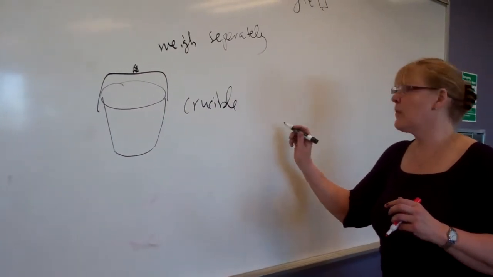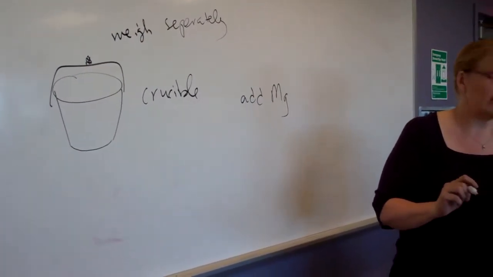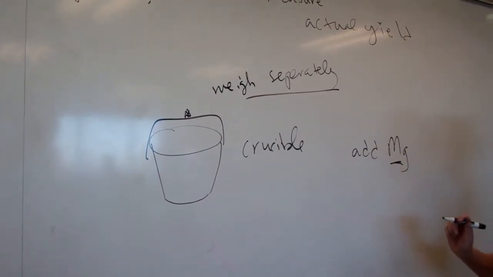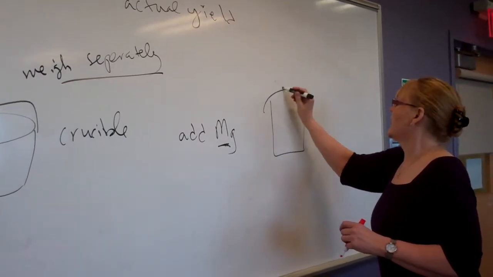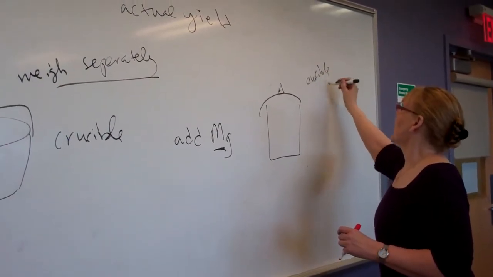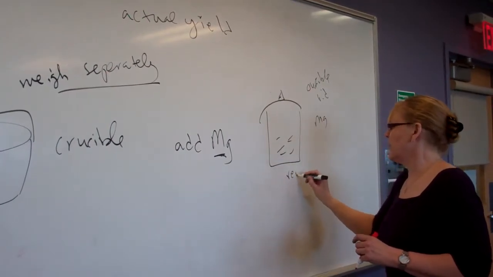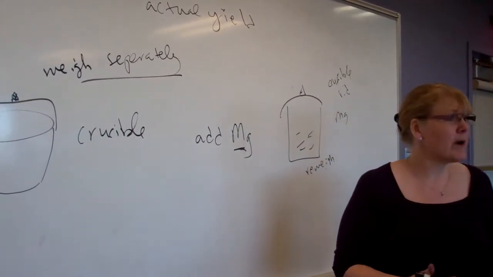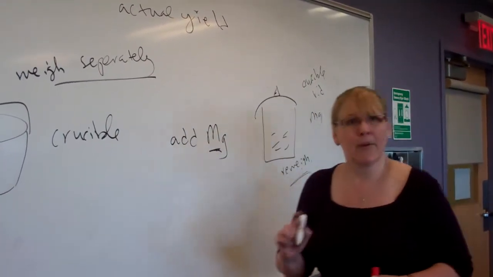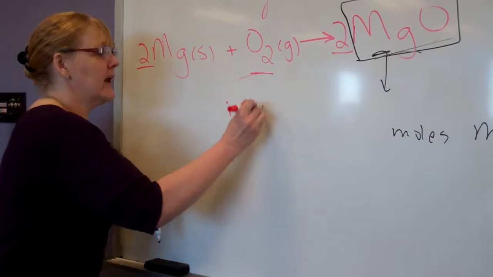We're going to add a known amount of magnesium. After we've weighed our crucible and lid, we're going to add our magnesium and re-weigh. So we'll have our crucible, our lid, and our magnesium pieces, and we are going to re-weigh. Then we're going to do our experiment — we have a container with our magnesium and we're trying to get oxygen added, but there's a major problem because we are not burning this in oxygen; we are burning this in air.